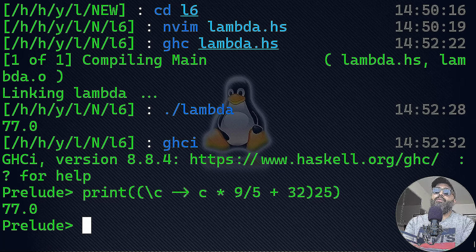All right, so these were our higher order functions in Haskell. We have explained pattern matching, we have explained guards, we explained the where clause, we have seen recursion, we have seen higher order functions, and we have seen Lambda expressions.